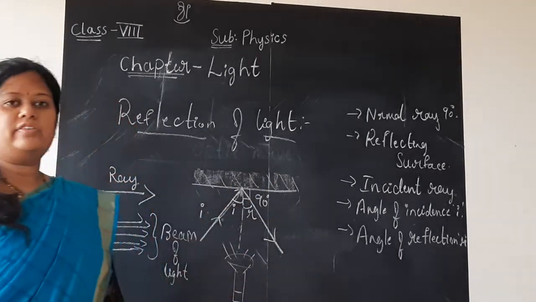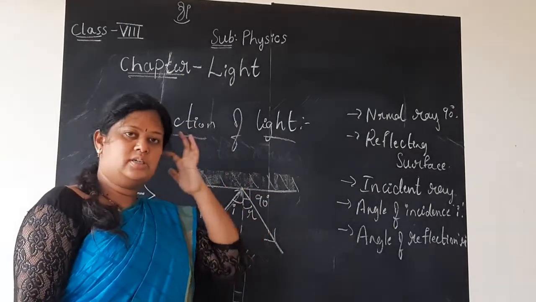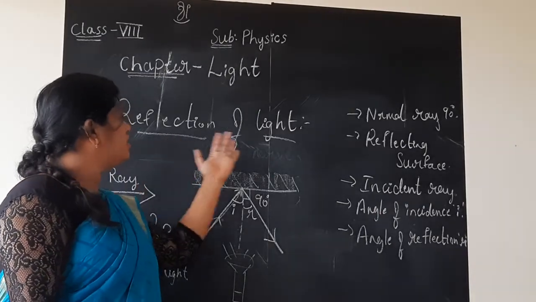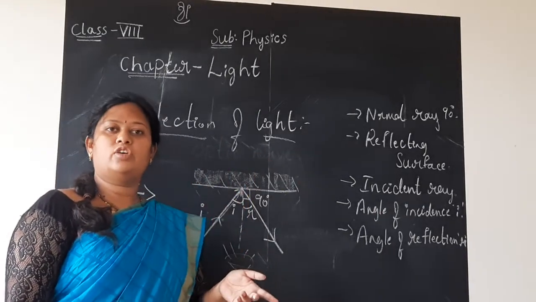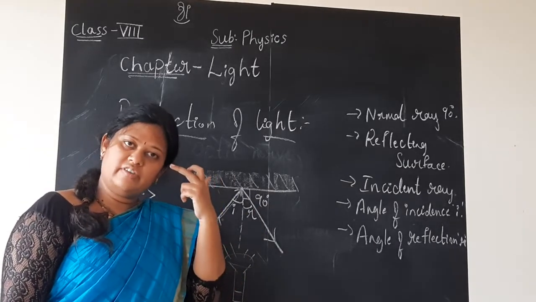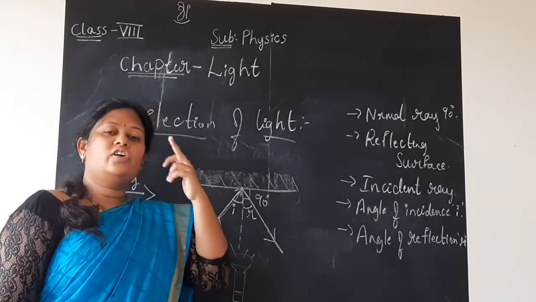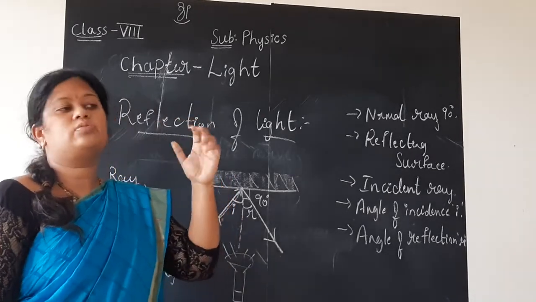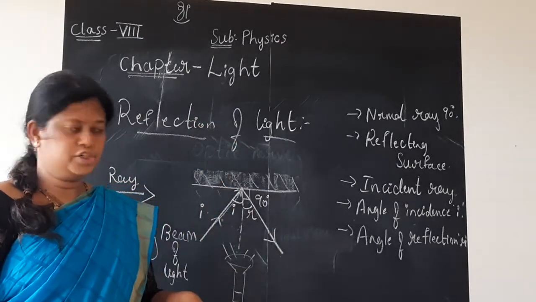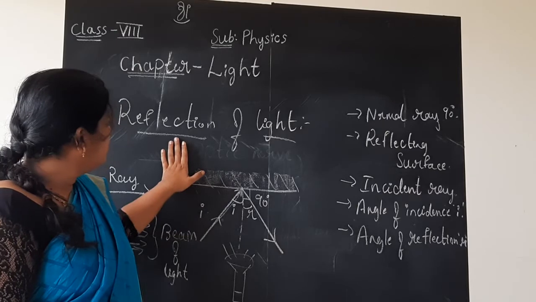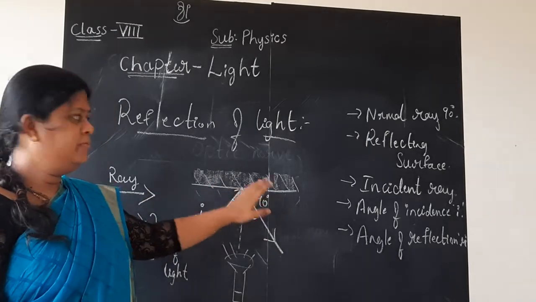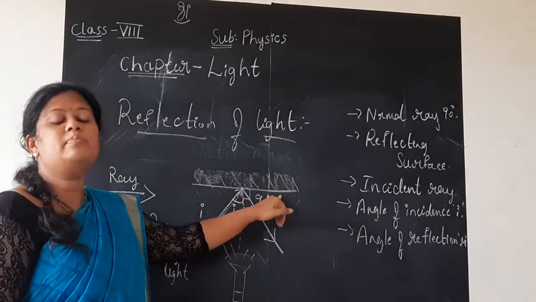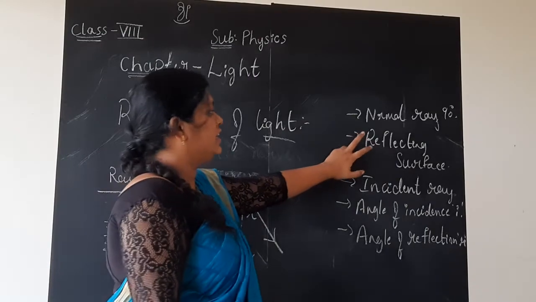So let us quickly recall what we studied. We studied what is light and how important light is in our daily life. Next we studied what is reflection of light. Whenever light falls on any object, it reflects back and falls on our eyes. Our eye will detect the object and that message will be sent to the brain through the optic nerve of the eyes, and the brain interprets what the object is and helps us in differentiating. So to understand this reflection, we consider the mirror, in which one side of the mirror is silvered or polished, and the other surface which is available for the reflection is called the reflecting surface.